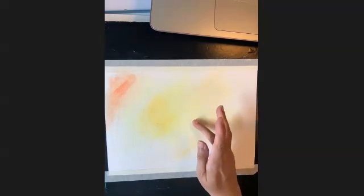So now we have 3 shades on our paper. We have a very light yellow mixed with white. Then we have deep yellow with paper towel.